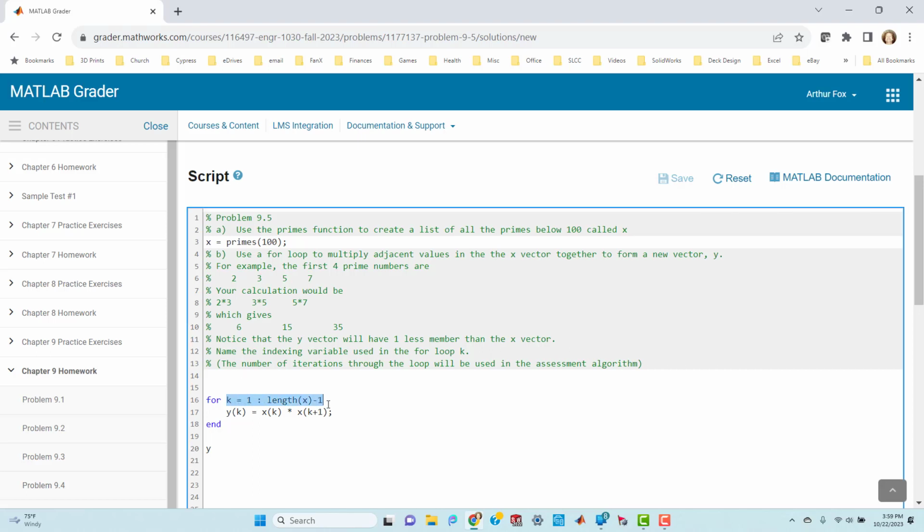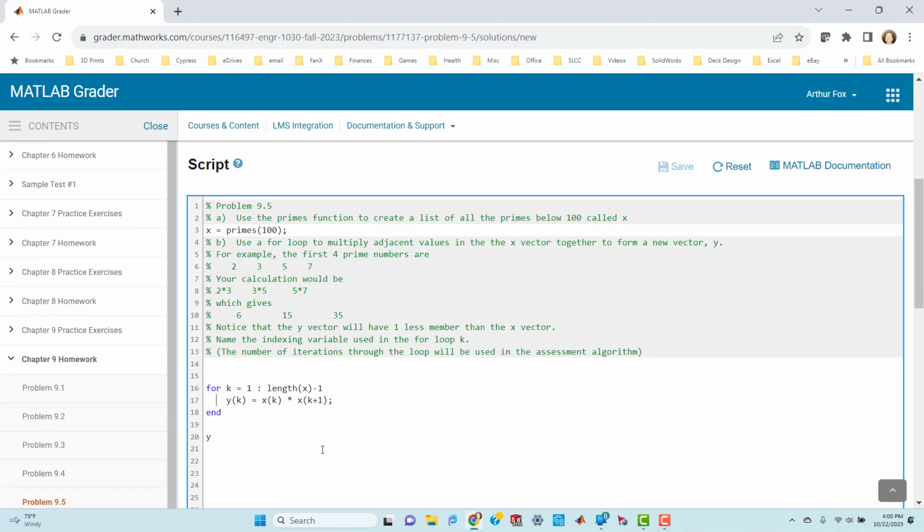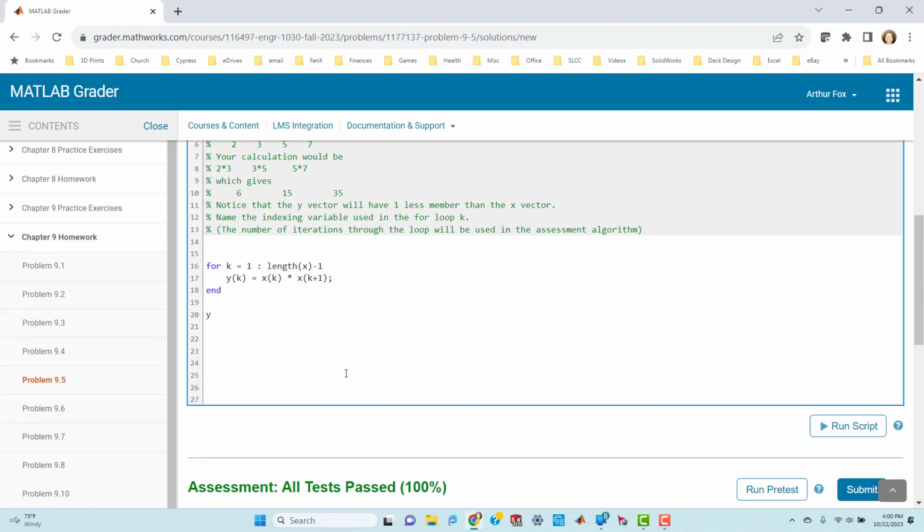Okay, so the takeaway from this one is that a for loop is generally used when you know how many times you want to run the loop. Not always, because there are some homework problems where it says set the maximum iterations at 3,000, but put a midpoint break in there in case you reach some kind of criteria. So those could be done with either a while loop or a for loop, but generally when you know how many times you want to run the loop, you'll use the for loop. Not always. It's just a general practice. So don't come sending me nasty emails saying, hey, I could use.